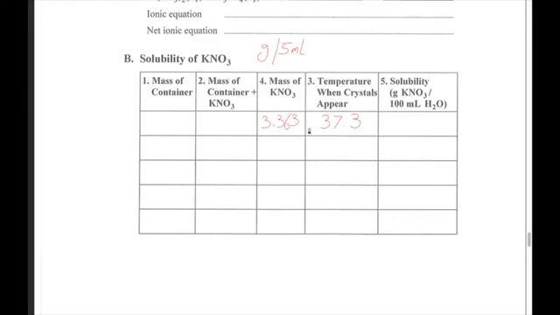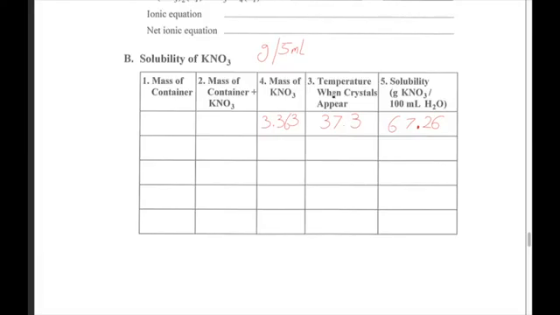So 67.26 grams per 100 milliliters of water. Again, multiplying by 20 is the shortcut to doing this. Really, I guess the proper way to do this is divide that by 5 and multiply by 100, but that's effectively multiplying by 20. Anyway, this is just one data point.